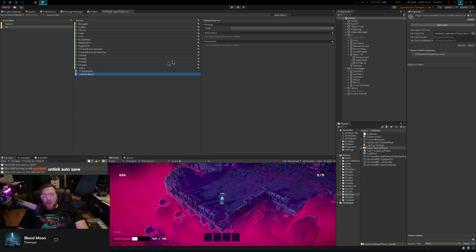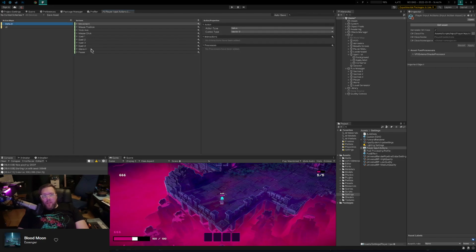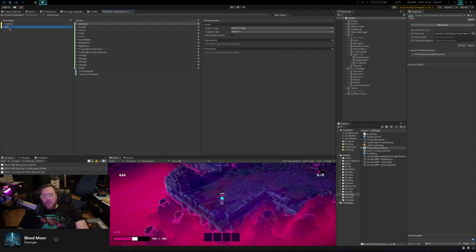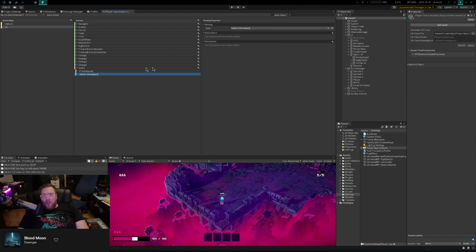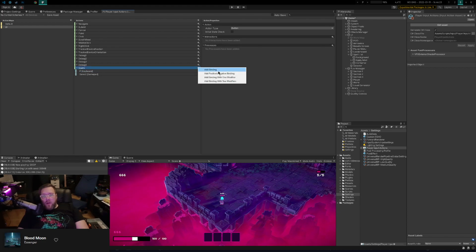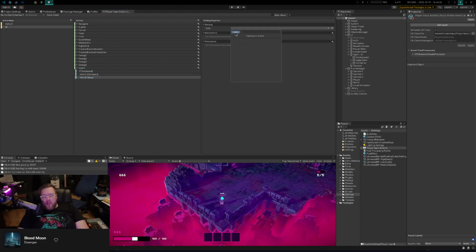Add binding. On gamepad we would use, I think pause is on something. Let's say it's select and pause is on start. Yes. So whichever the other one is. Let's also add one for keyboard, which should be tab, which is like that key, and D. That's good. There we go. Autosave, just to be sure. So now we got that.